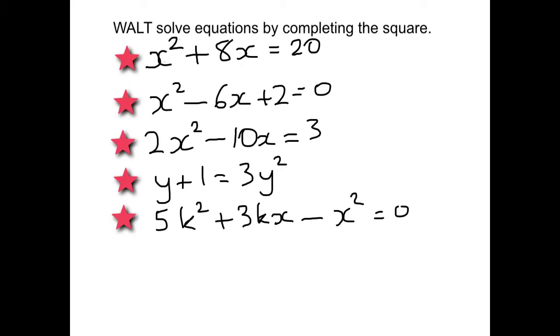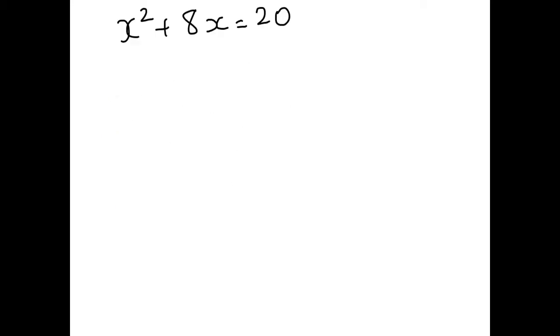Kia ora Year 12, this video is going to go over how to use the method of completing the square to solve equations. If you'd like to have a go at these first, just pause the video now and work through as far as you can. I'm going to go through each equation on a separate slide. Okay, so here's the first one, x squared plus 8x equals 20.